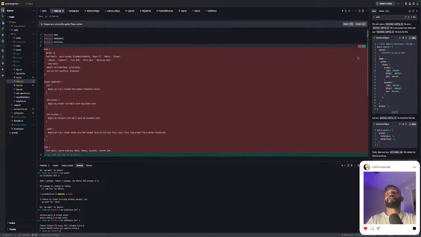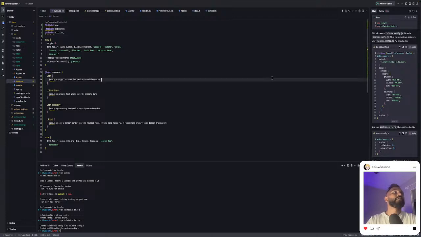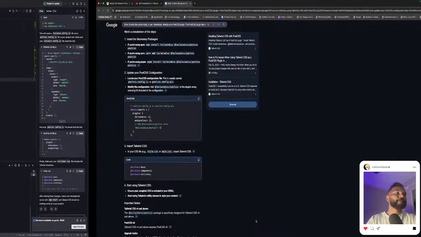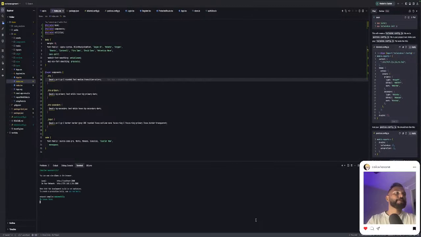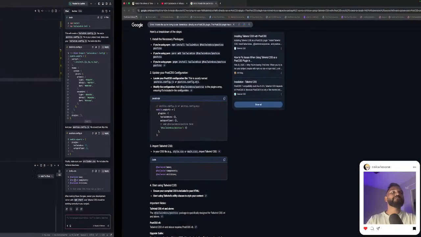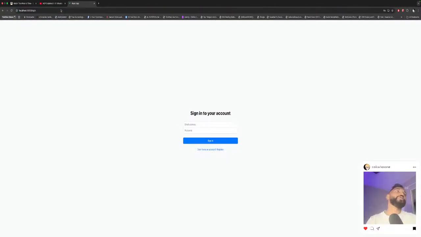Oh no, I want to keep these things, right? Now let's do npm start and see. Yeah, it worked. So yeah, shit happens. That's all I have. You gotta know your way around these things. If it works, it works.